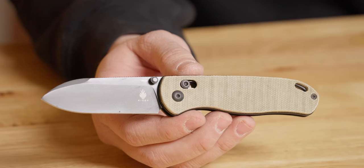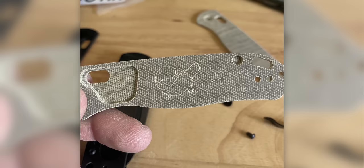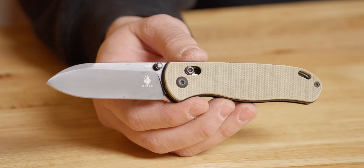One of you guys in the comments turned me on to Voltaic scales on Etsy, actually. They come out of Australia. There's a platypus on the inside of one of the scales, which is so cool. And they're actually really good as well. So I've been very happy with these Voltaic scales.